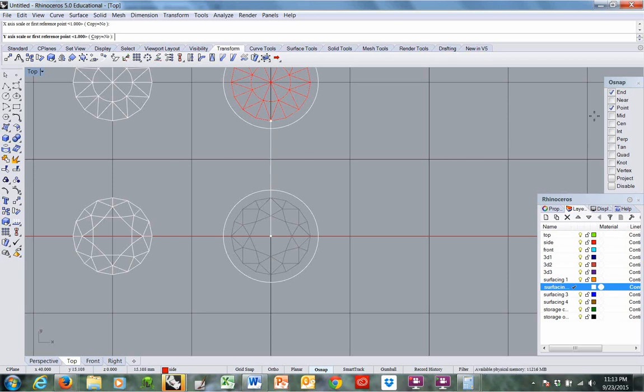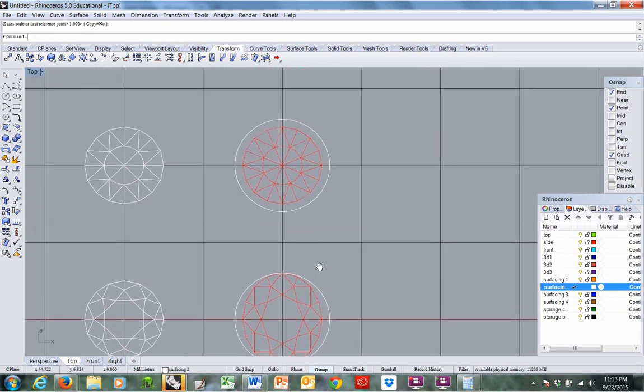So I'm going to make sure I have end snap active, which I do. I need quad as well because I'm going to snap to the quadrant of this circle. So I want this point to reach that quadrant. Okay, the last one you really can't see because it's coming straight at you, that z-axis. We don't want to change that. So make sure it says 1, and if it does, hit enter. If it doesn't, type in 1 and hit enter. Okay, there's the top of the stone.